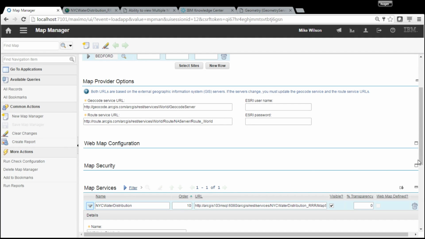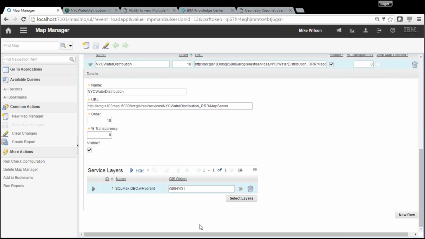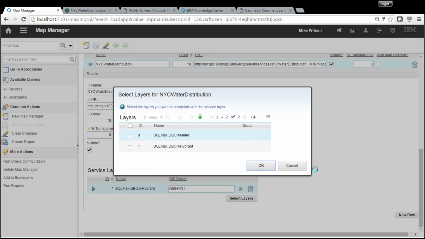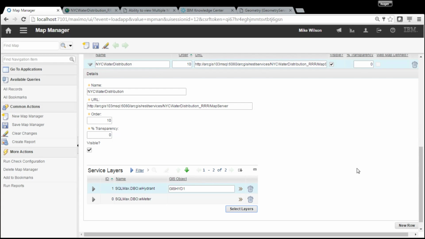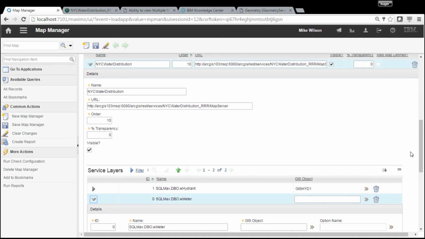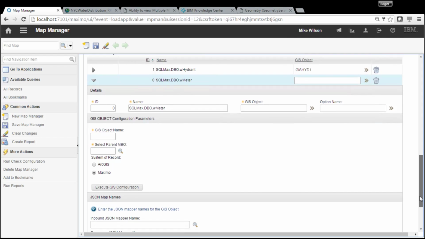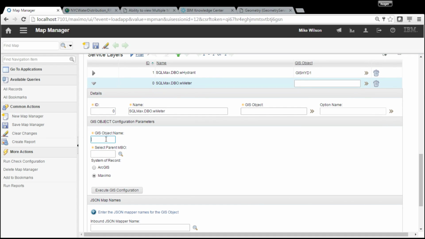Let's go here. What I'll do is I'll select another layer. I'll select the meter this time. Okay. Coming down here. I'll say GIS meter 1. I'm going to also create as an asset.